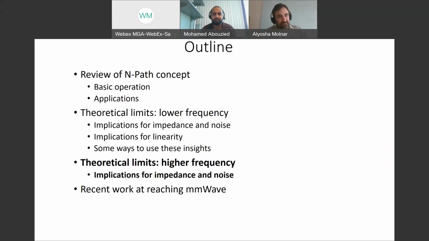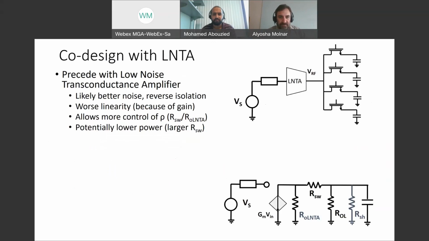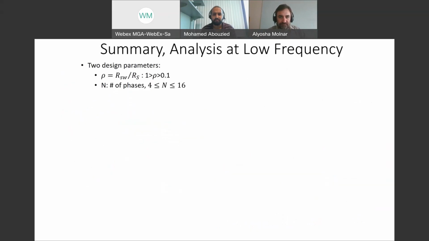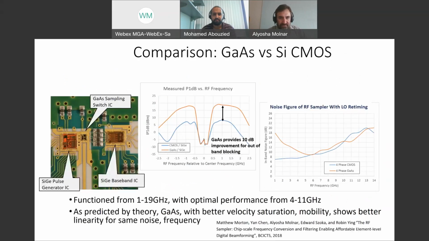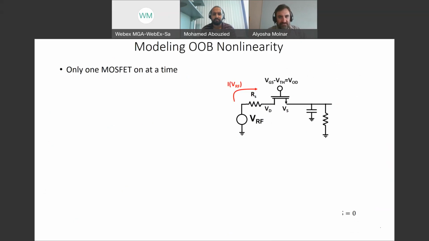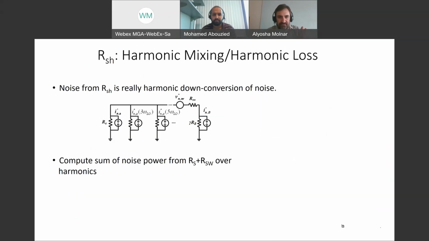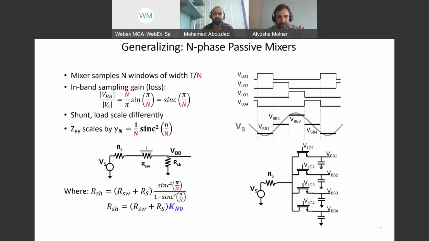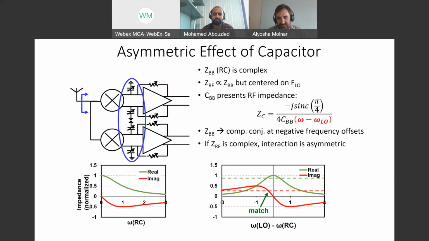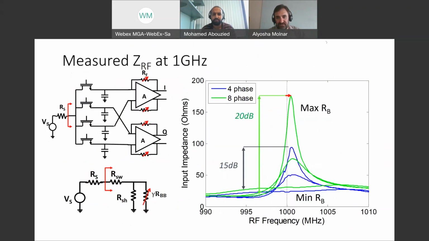But actually, maybe a more useful reason for putting that inductor in there, from the perspective of what we talked about here, comes from, and I'll talk a bit about this more in the next slides, that asymmetry that you see sometimes. So we're talking about this asymmetry here. One way that having a resonance out front can help you is it can make sure that the RF impedance the mixer is seeing is purely real and not imaginary. And when you do that, that will cause this peaking to center up.